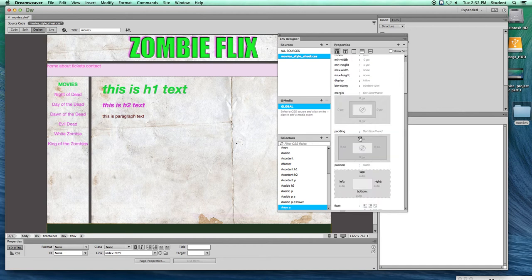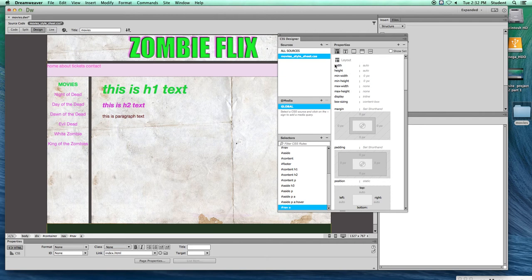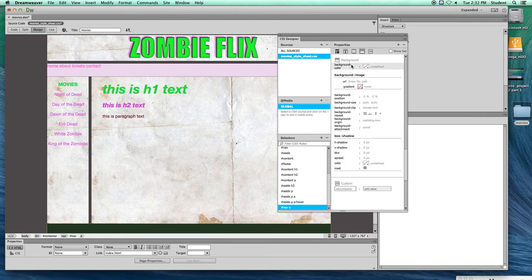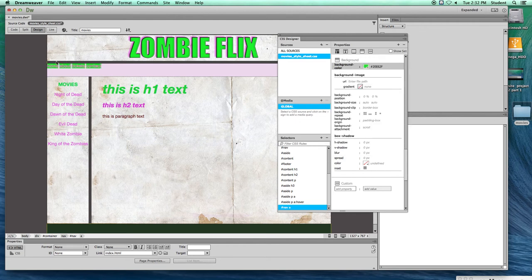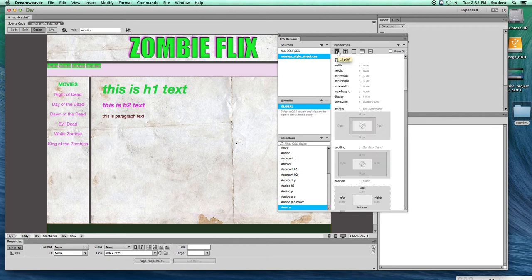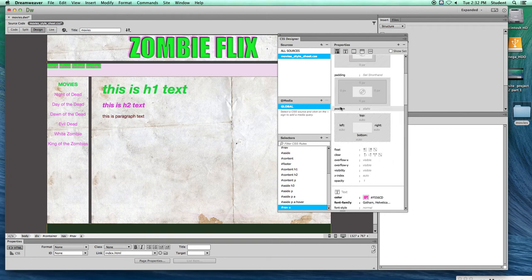Actually, before I do the padding, I'm going to do a background color. So let me put a background color around that text. And I'm just going to grab this green color I have up here. There we go. You can see there's some buttons around that text, but it's a little too tight. It doesn't look that good, so let me put some padding around there. So I'm going to the layout section, scrolling down to the padding. On the right and left, there's no right or wrong. I'm going to do 20 and 20 of padding. On the top and the bottom, I'm just going to do 3 and 3.